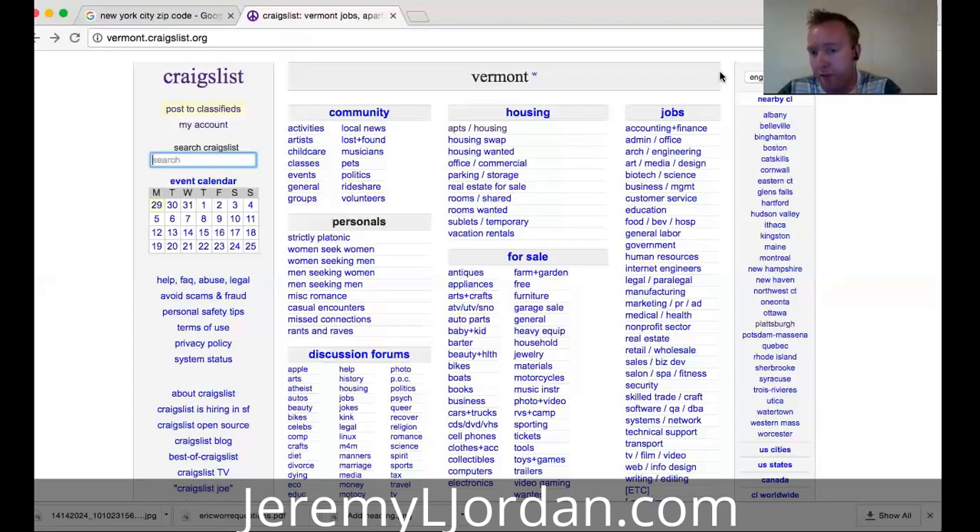I'm not talking about just the free job postings in the job section, because we all know that doesn't work out. You post a free job ad here, you get one or two leads that trickle in depending on how good your ad is. What if I were to share with you a way that you can post on Craigslist for free, post your opportunity, post your job on Craigslist for free and get leads pouring in for free? That's what we're going to discuss here today.